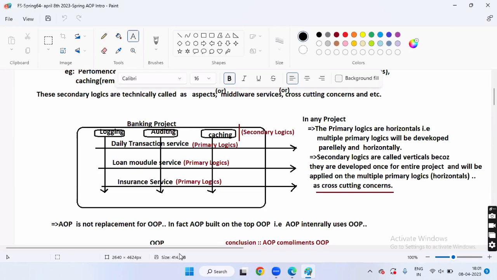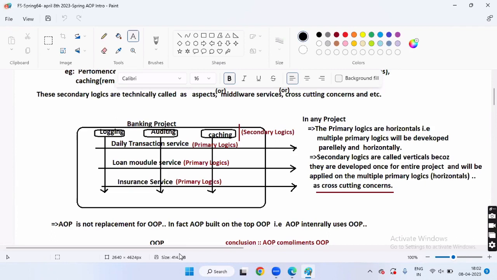Building maintenance department, security department, all these are verticals. Without them also the project will run. But when accounts, security, building maintenance are applied, project development takes place so effectively or not? Come on, guys. I hope you are able to feel it.